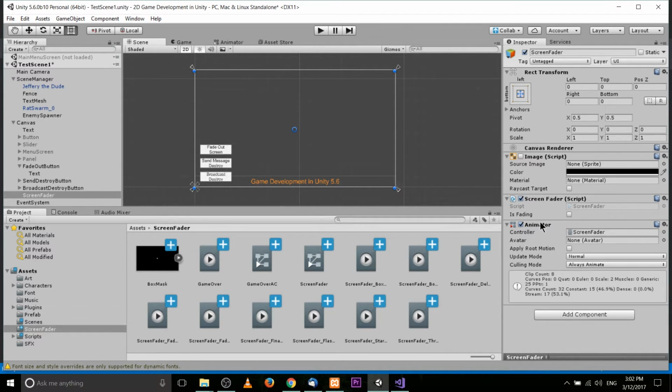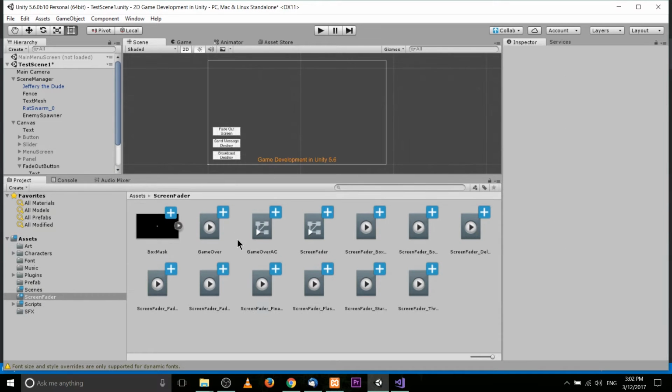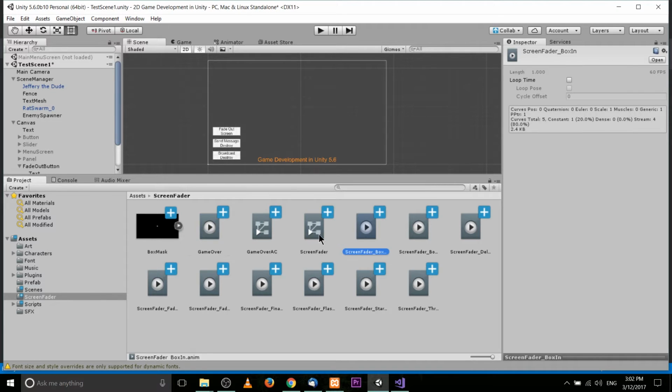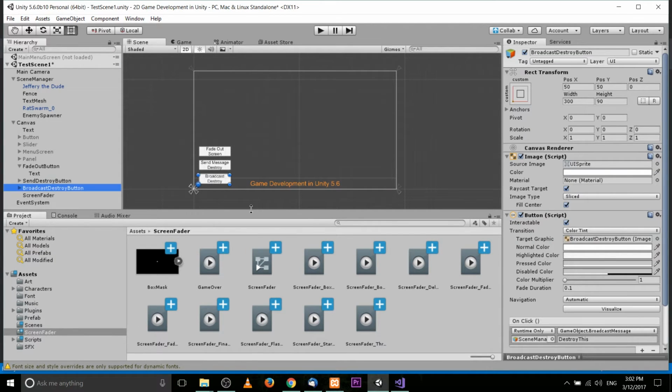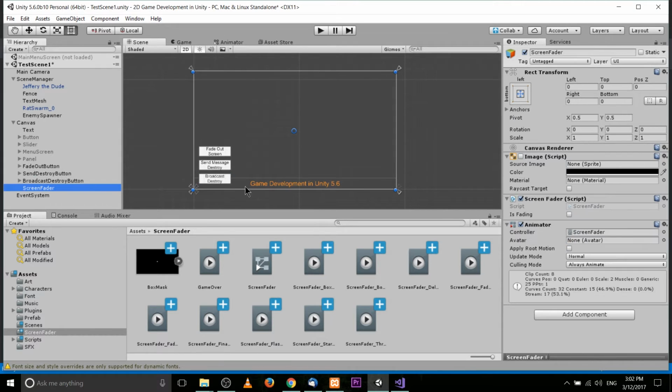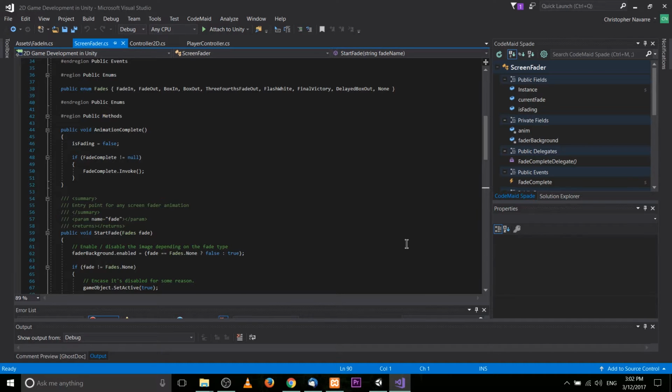so you don't have to script everything like that. With the screen fader, I have a bunch of different animations, not scripts actually. Then we have the animator controller right here, and an extra animator controller, which actually isn't necessary, because this whole package you're seeing here I was bringing over from my Heart Battle game. So I'm pretty sure we can just go ahead and delete that. We'll leave everything else alone. Let's jump into the script now, and talk about what this script does and how I achieved it.